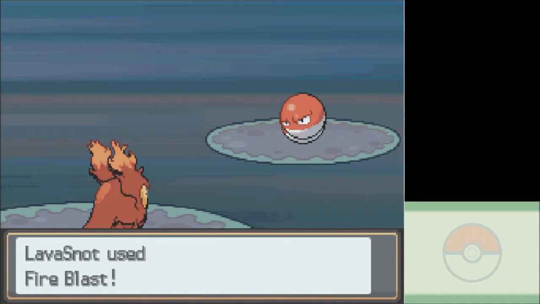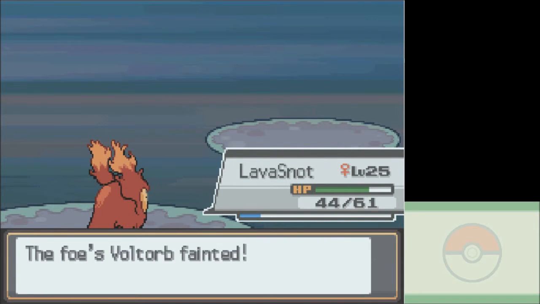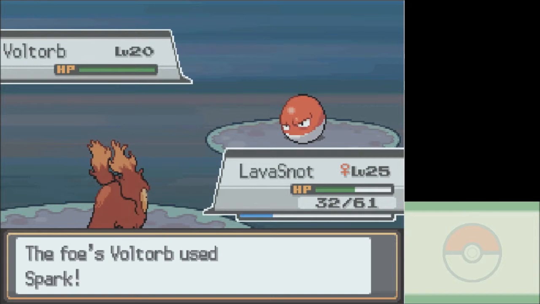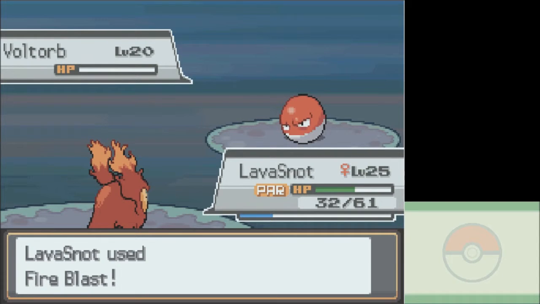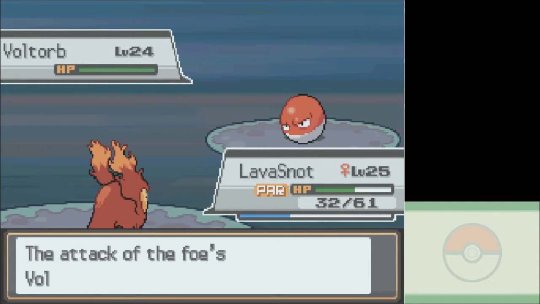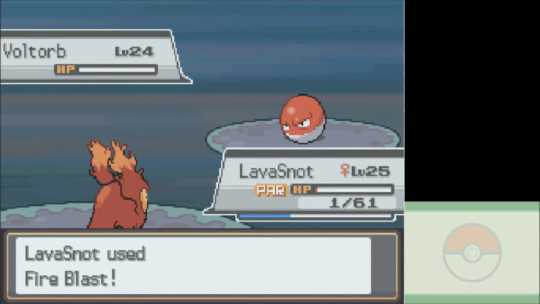Alright, let's finish this off with a good old Fire Blast. It's so nice to actually have a really powerful attack on Lava Snot right now. Alright, come on, Fire Blast. Make up for your terrible first impression of accuracy. I bet the one time I'm not paralyzed, ooh, I lived, and I hit my Fire Blast.